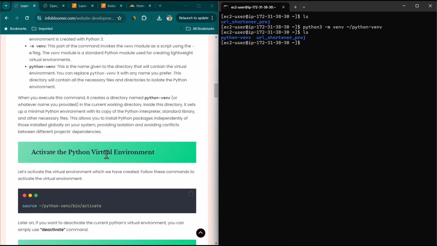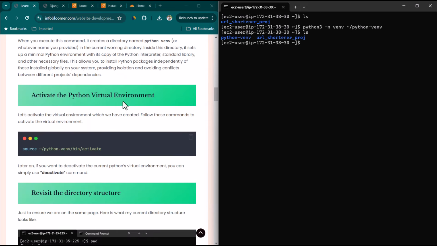So our next step is going to be activating the Python virtual environment. So let's go ahead and do source, and then we can do either as mentioned here, or we can just go ahead, copy paste it. There are multiple ways to do the same thing. So either you can follow what I have documented here. So now you can see we are seeing python-vnv in the beginning, which means our Python virtual environment has been activated.